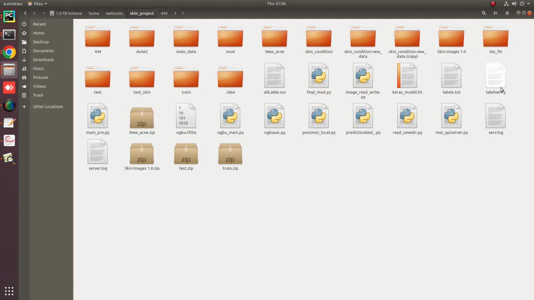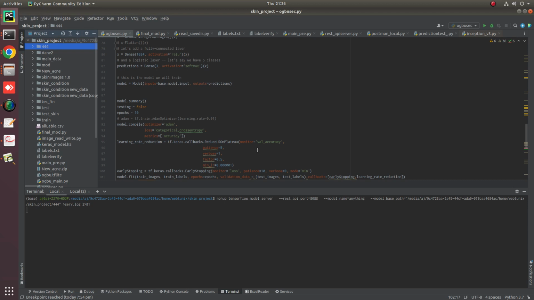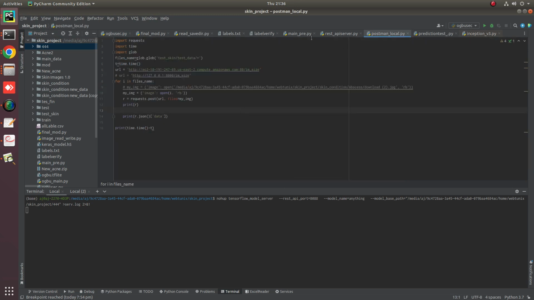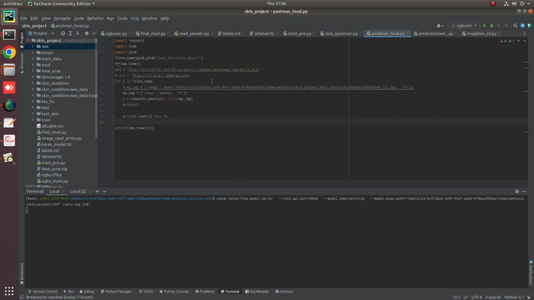Now this model needs a REST call where we can put the image and run it. First let me make a REST call for this model. As I ran it on port number 8080, and my model name is anything, let me write here anything. Okay, and it's running on localhost. Now I need to read some images, and let's see how much time it takes for the prediction.